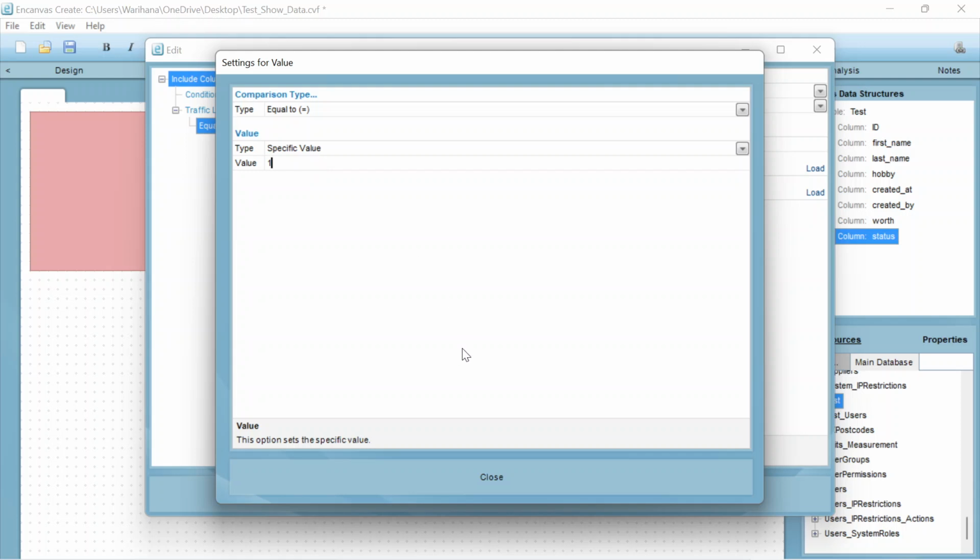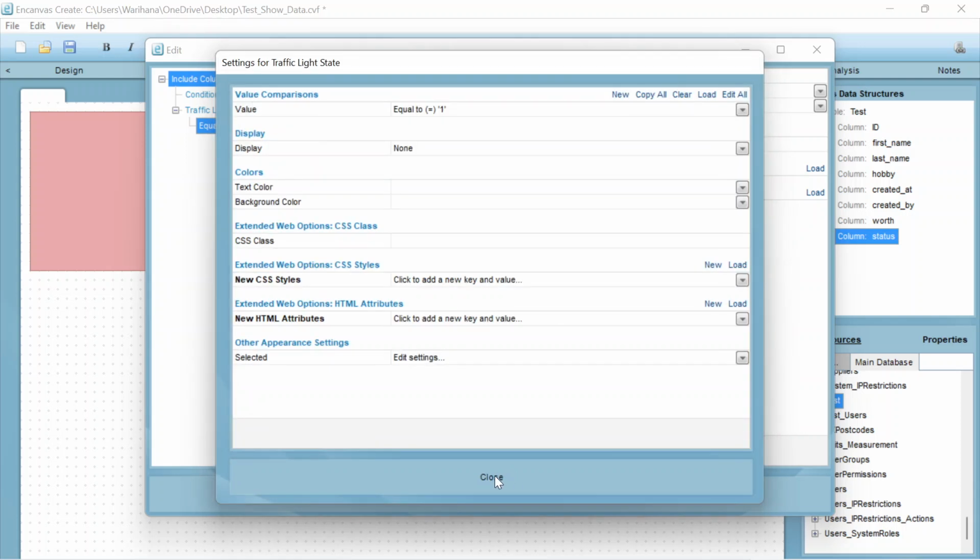I'm going to close this and back here, I'm going to choose the display. You have two options: the image display or the plain text. What I want to do here is set a plain text, but with a color.